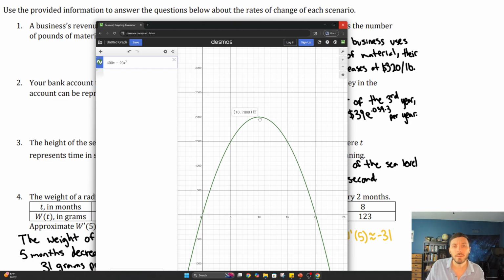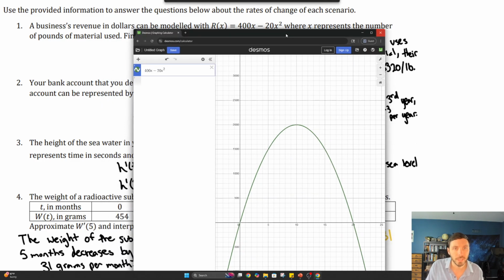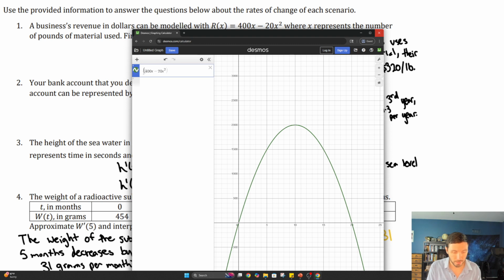So you can see here that we hit this like sweet spot where the interpretation here would be like with 10 pounds of use, you would see that kind of optimized output, which would be your revenue. So you're capping out at like whatever, this $2,000 maybe. But anyway, so if we're looking at the derivative at 2, okay, sure. Let's go ahead and plot it as well.